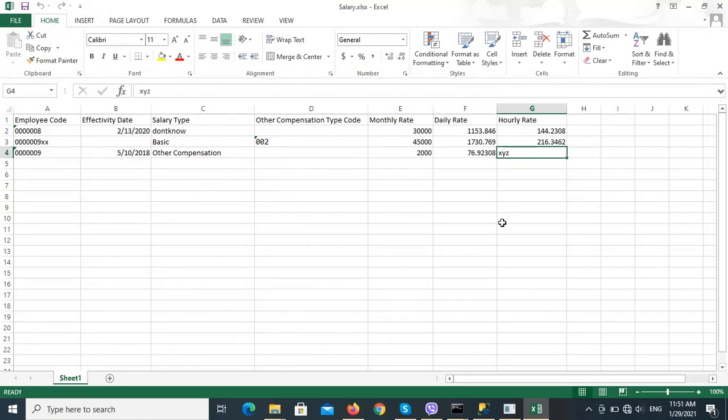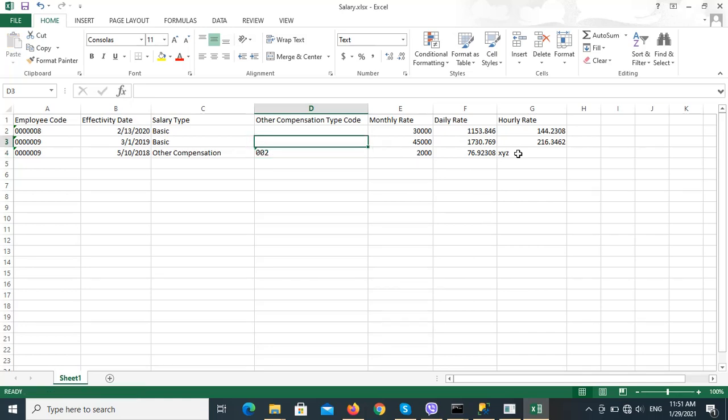Let us now correct the Excel file itself. We will remove this employee XXX, and here we will put the effectivity date, let's say 03/01/2019, and then here we will put basic. Then this one we will put here, and remove it from here.